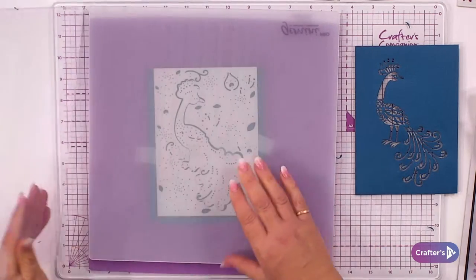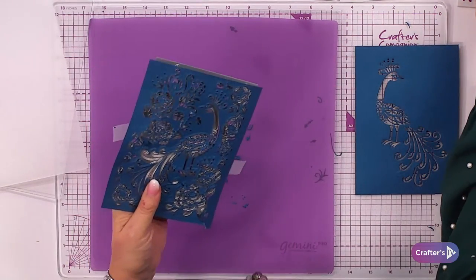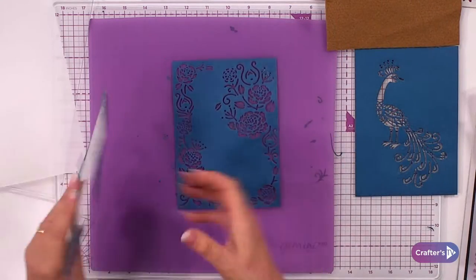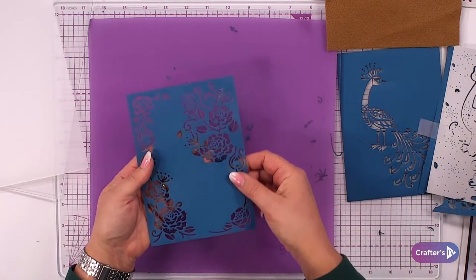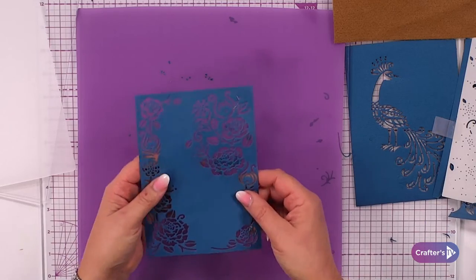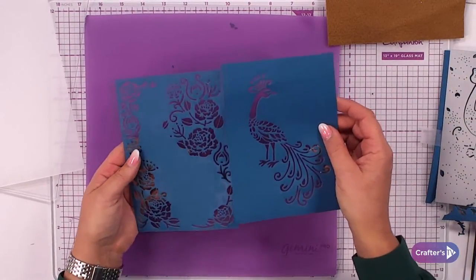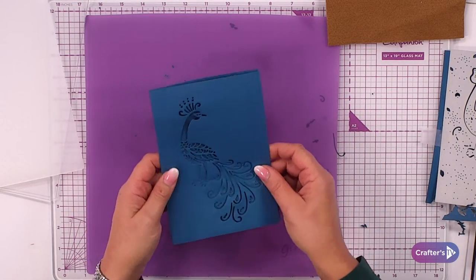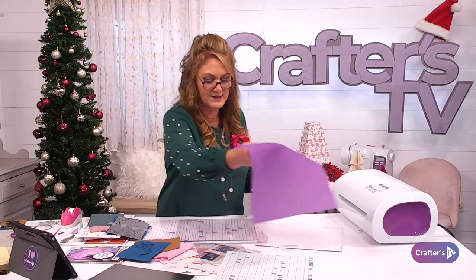Let's see how this goes. There we go. Oh, I think my die's moved. My die's moved ever so slightly. So let me show you what it looks like. Oh, you can see it. Yeah, my die just moved. So what you can see is when you emboss, it's also going to add all that extra emboss detail in there. And then you can see we've got all of the detail, how you can use them separately or together. Absolutely perfect. Right, I think we should do another one because my die moved on that. Let's have a look what else we can do.